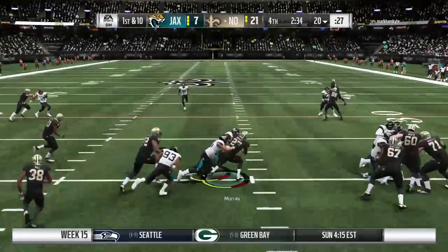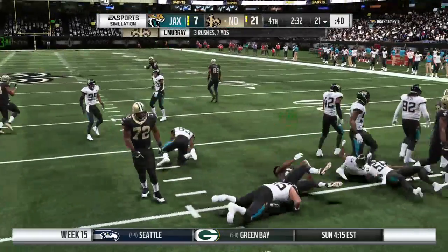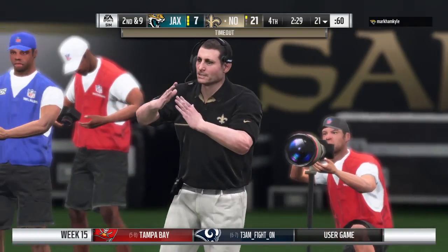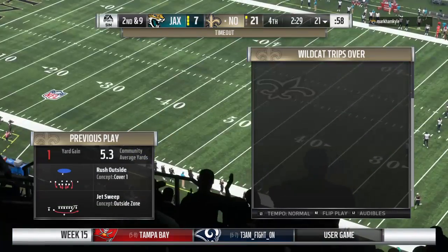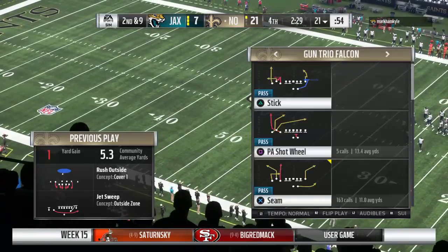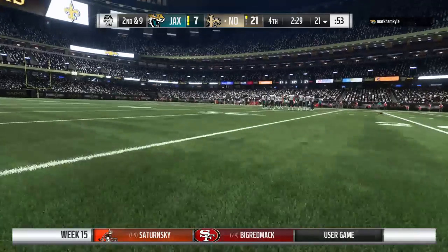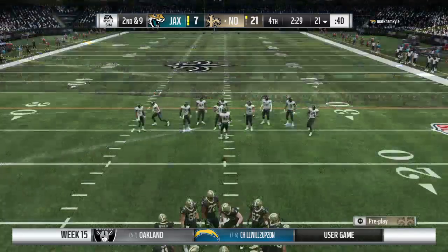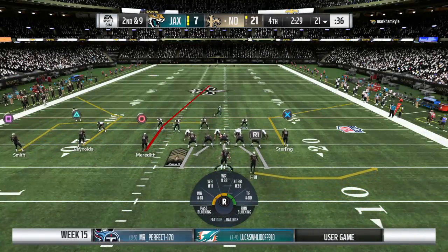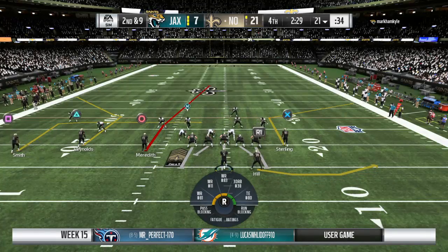They begin the drive with a run by Murray. Fights forward for only about a yard up to the 21. Charles, you'd said the magic number was probably right around 20 for this defense because they're facing one of the top 5 offenses in the league in terms of points scored. They've had their moments, but this offense just a little too good, isn't it? They really are, because no matter what you do to make an adjustment on defense, they've had an answer for it.